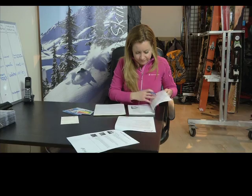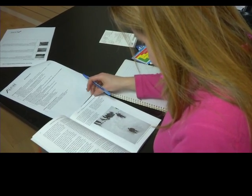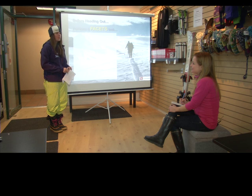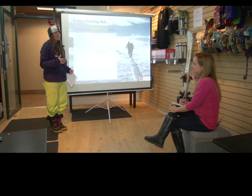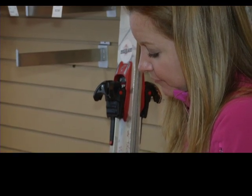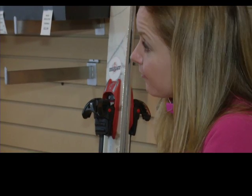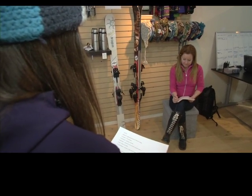So one of the things that we talk about when moving into the backcountry are heuristic traps. Heuristic traps are decision-making mistakes that we make when we move into the backcountry. The reason that we talk about these things is because even experts, people with lots of experience underneath their foot, are moving into the backcountry and still getting into avalanches. The big question is why? The reasons that we talk about are developed by Ian McCammon, and they are called facets. So the first one is familiarity.